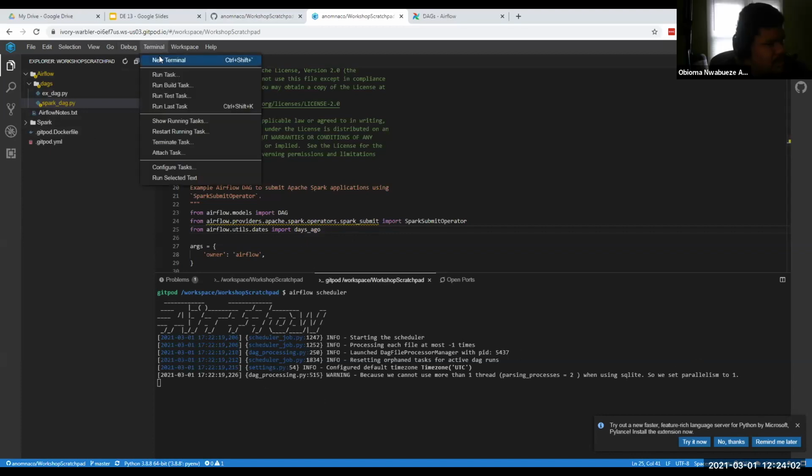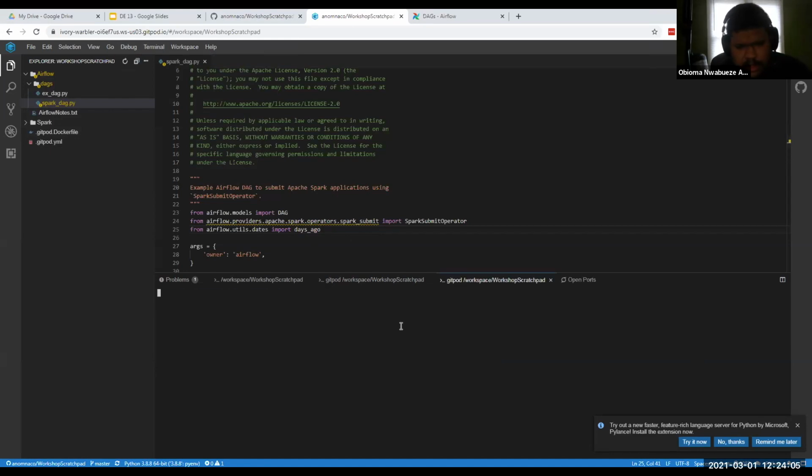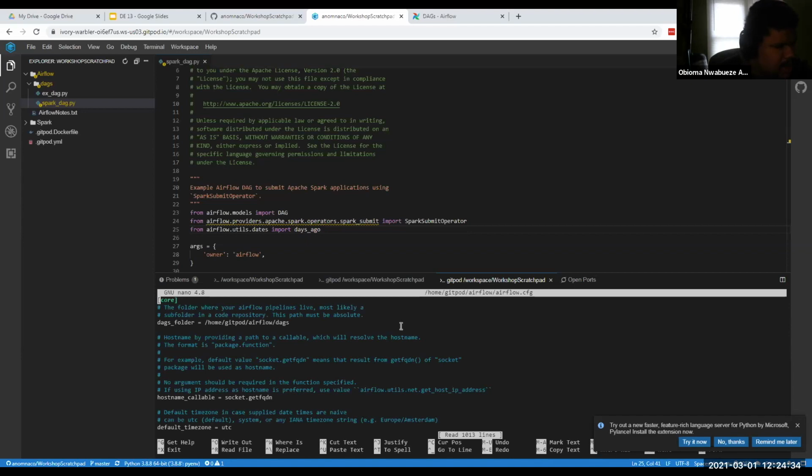All right, another new terminal. So just real quick, a look at the way that you would change your internal location such that Airflow should load in DAGs from that folder. The configuration file for that is airflow.cfg, and the base DAGs folder here.